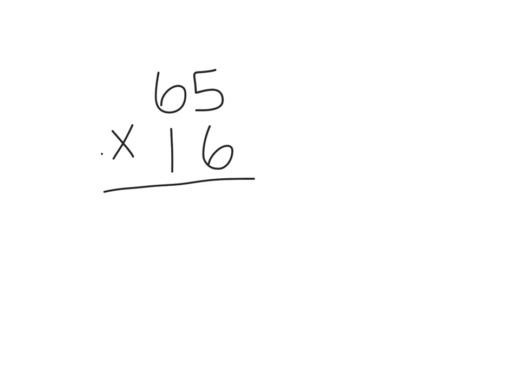Alright, multiplying a two-digit number by a two-digit number. We're just going to take a single digit by a single digit at a time. So you start multiplying the 5 by the 6 and the 1, and then you add that by multiplying the 6 by the 6 and the 1.